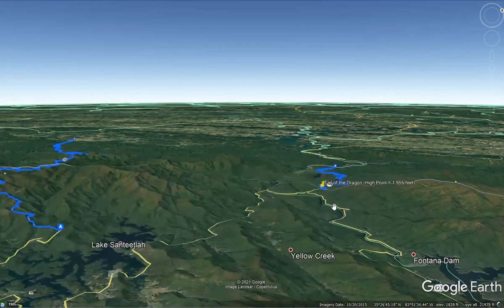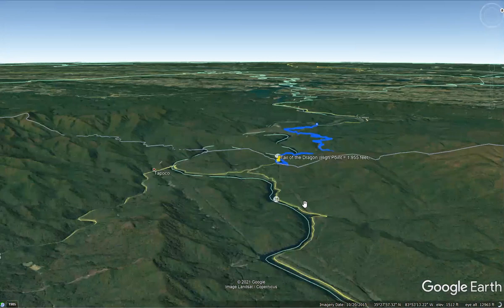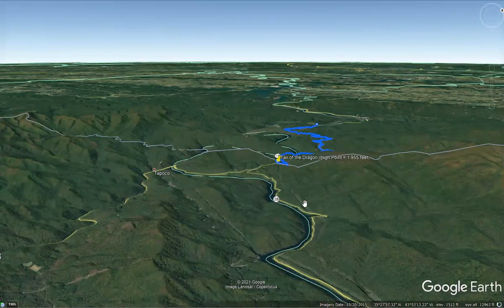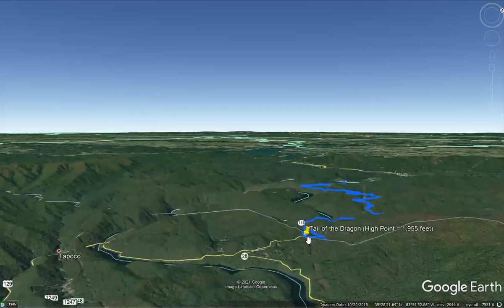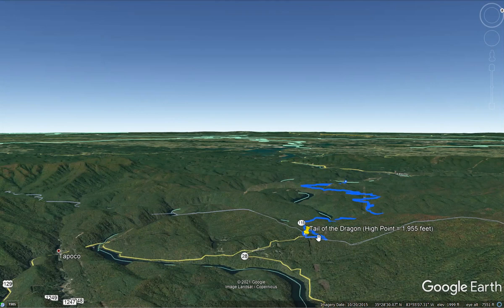For the Tail of the Dragon, we see much more of the opposite approach — the roadway actually tries to find the low points. This is US 129, and when it was built it was meant to connect these areas for transportation purposes, not designed as a scenic byway, but just connecting North Carolina to Tennessee. The elevation is pretty consistent throughout the Dragon — not a lot of up and down, but lots of left and right turning, so lots of horizontal curvature.